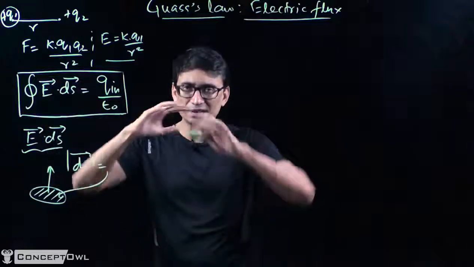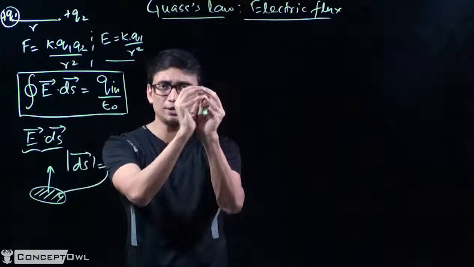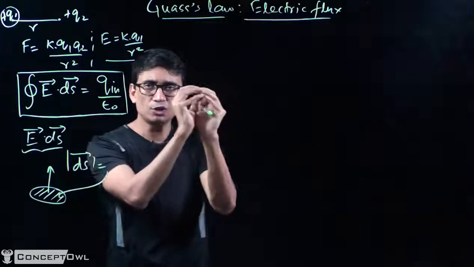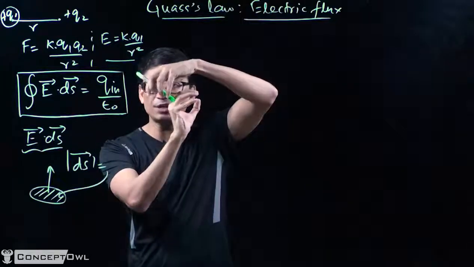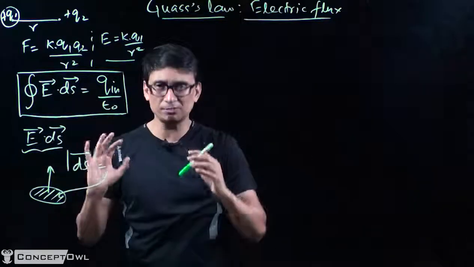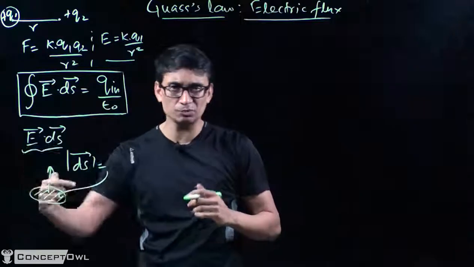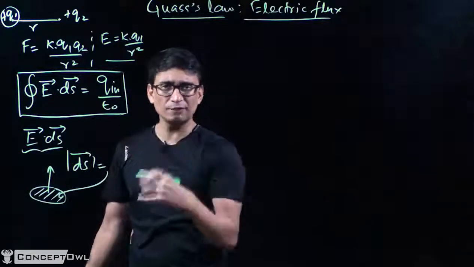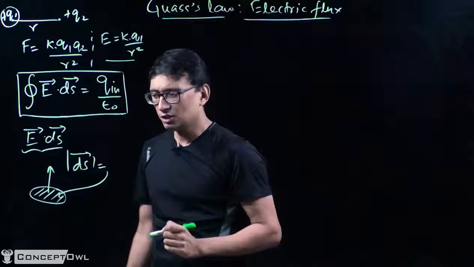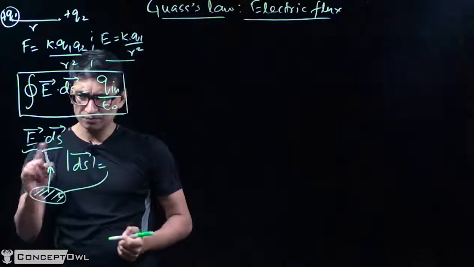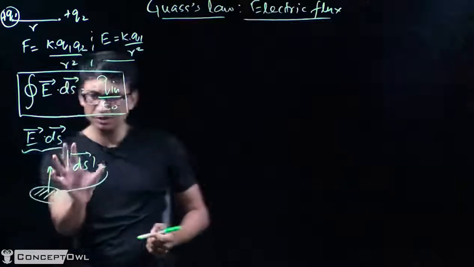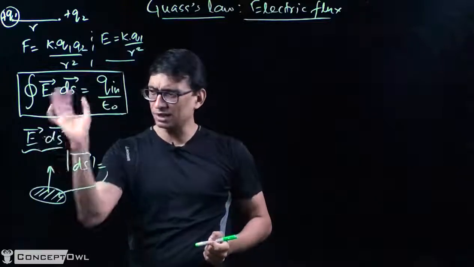And here, if let's say this is a closed surface, think of a football, right? So this is the inside. At any point, the area vector will be taken as pointing outside. That is in this case, but in general, both directions are possible. So depending on the context, we'll have to decide. So far so good. We have described what the area, what the dS vector means.